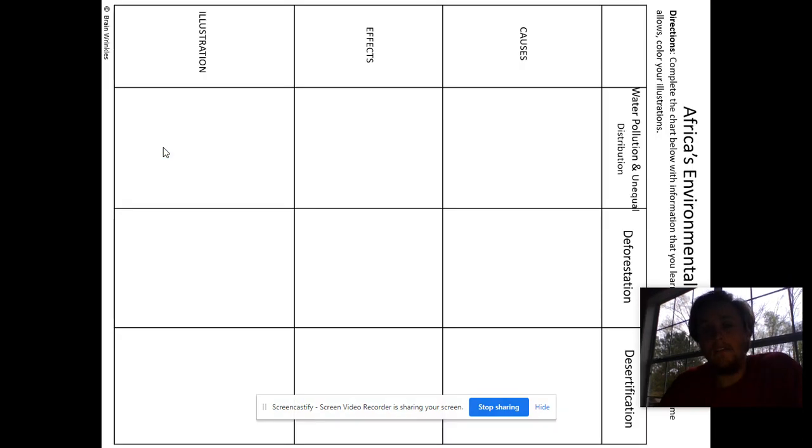All right, that is it. This is what your chart should look like. So you should have the causes and effects filled out. You don't have to do the illustration unless you can figure out how to insert a picture, in which case you're more than welcome to. But again, you are uploading this to me, so you don't need to print it out or anything like that. This document should have been editable. So you typed in the cause and effects, and then you should upload this back to me as your work session for the day. If you have any questions about anything on the PowerPoint, please feel free to reach out.